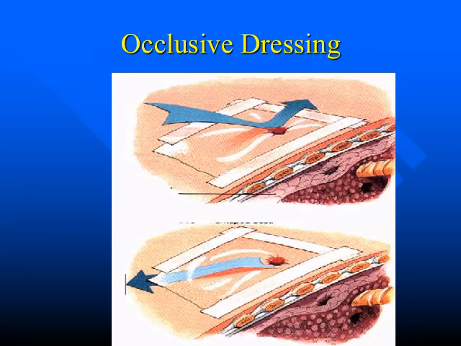This is just a picture of an occlusive chest wound dressing. If you did have a chest wound or an open wound like this, the best thing that we do is place a chest drain, and of course an occlusive dressing over that. But a chest drain is what we really want.